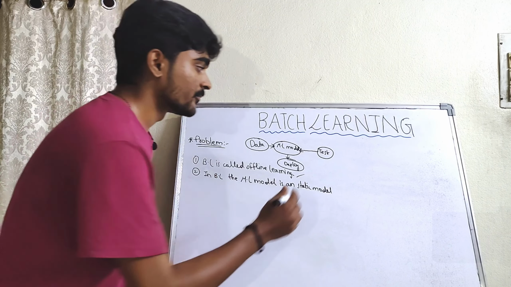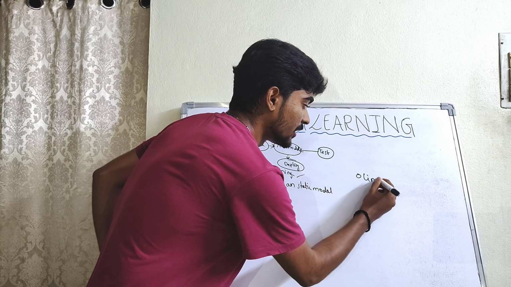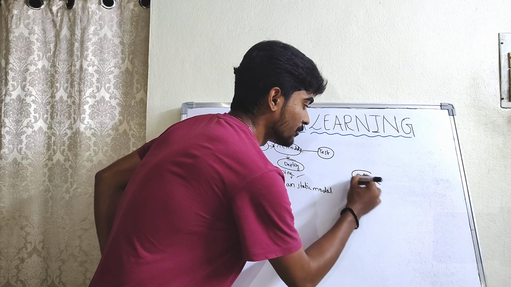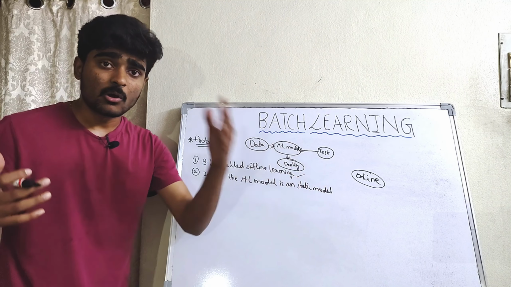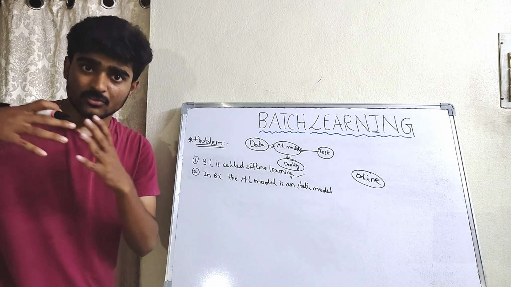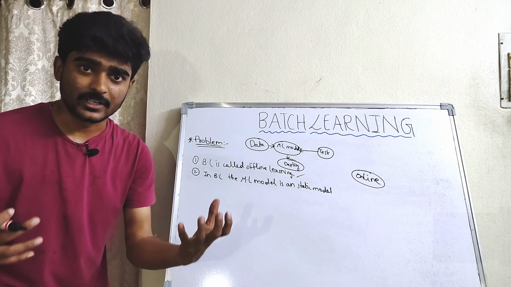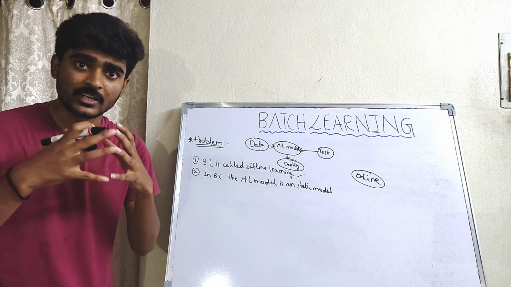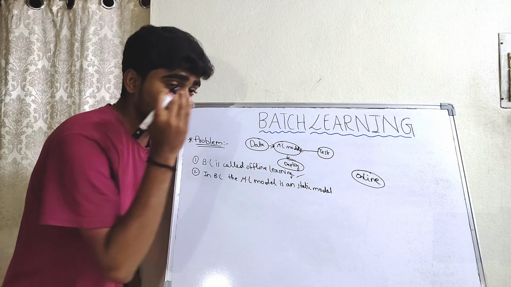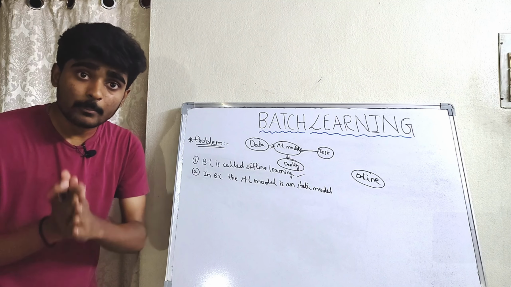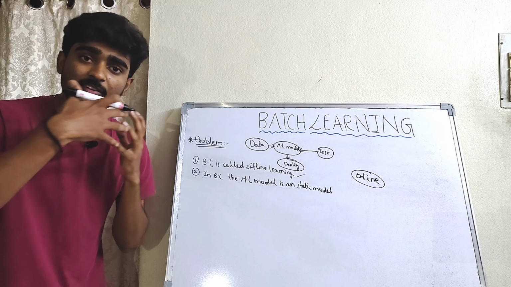First we deploy, we bring it online. After bringing it online, if we want to train our machine learning model on new data, we take this new data and append it to the old data, and we train this entire model on this combined dataset. So to retrain this model we need to bring it offline. After bringing it offline we can retrain this model.